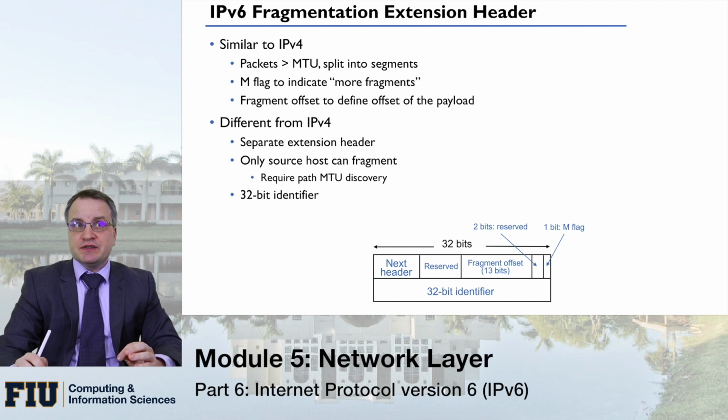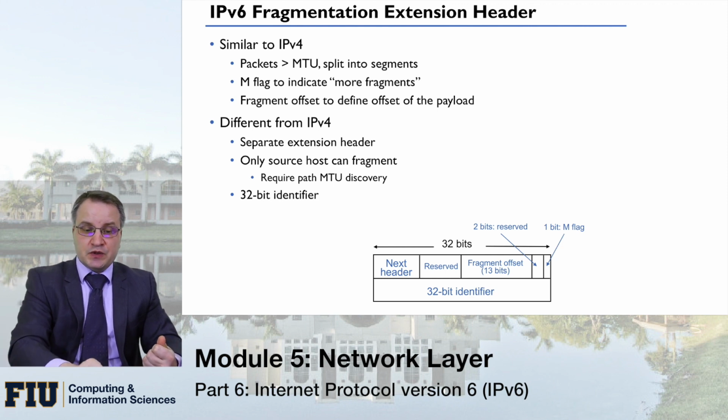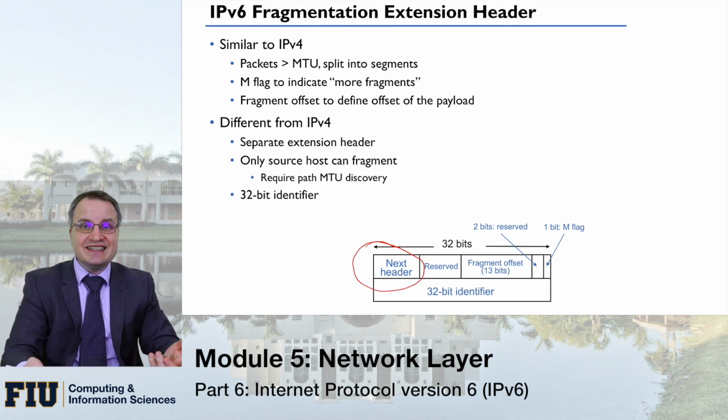And for IPv6 fragmentation, this one I just got from the IPv6 specification: a picture of the IPv6 fragmentation extension header. You can see a few similarities to what you already saw in IPv4 fragmentation, but there are a few differences. One major difference is we have to include this next header field, because in IPv4 that was part of the IPv4 header.